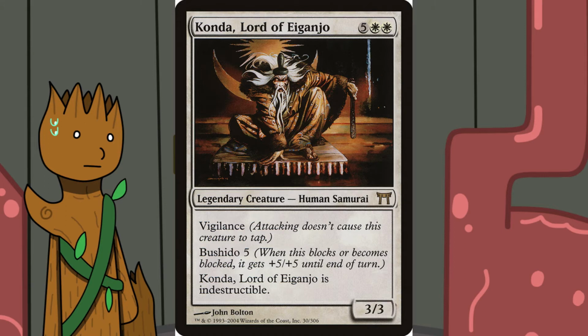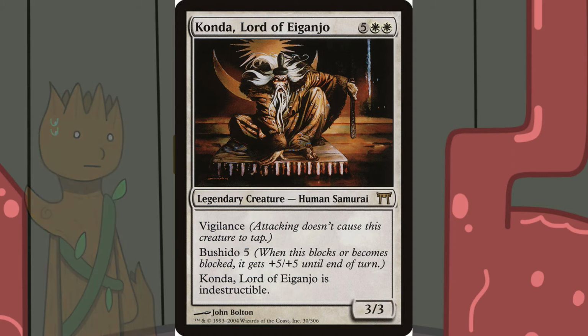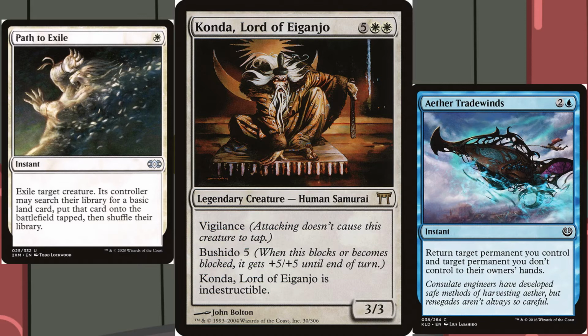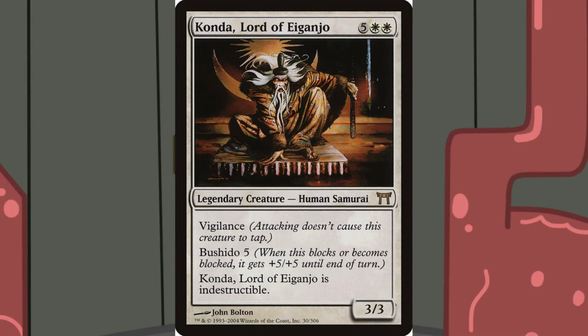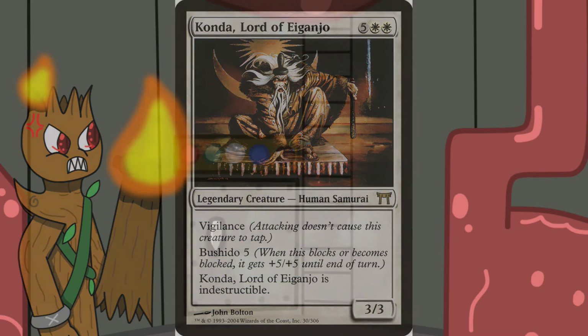I guess it's meant to put pressure on your opponent since it can repeatedly attack and block, but it's such an extremely late game creature that you're most likely going to be dead before you have a chance to play it. Even if you get this expensive card out, it can still be exiled, bounced, etc., making it a waste of 7 mana. You may be a Lord Konda, but you're the Lord of Dirt today.